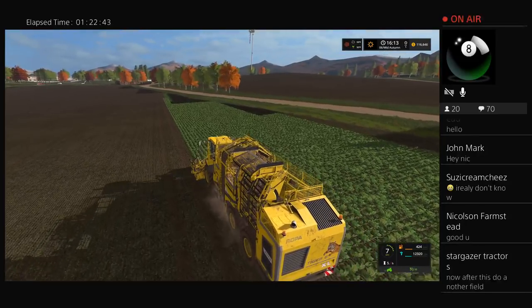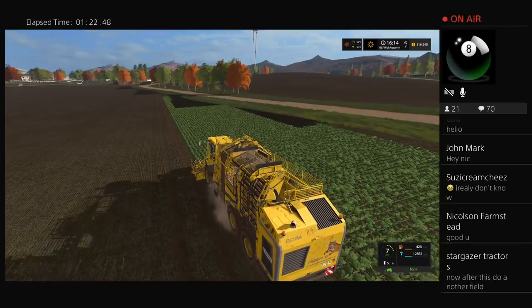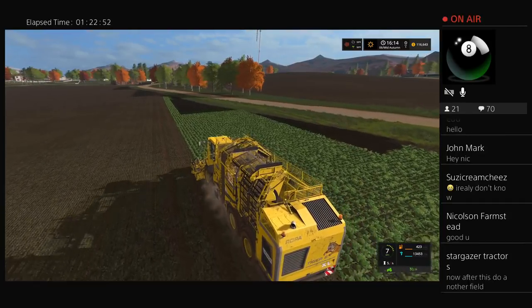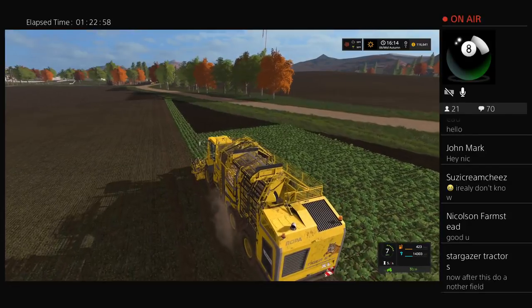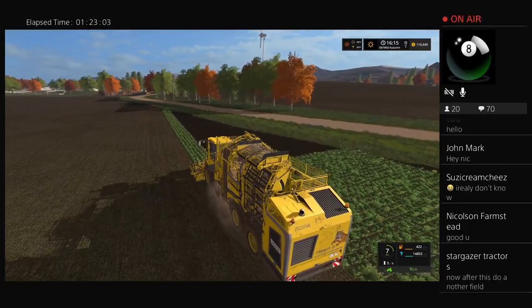Because I was trying to keep track, and then I lost track, and then I tried to go back and figure it out, and I just wasn't sure, so I said the heck with it. I'm just going to sell it and then see what happens. So I won't know until I sell it. But should be a pretty good profit, I think.